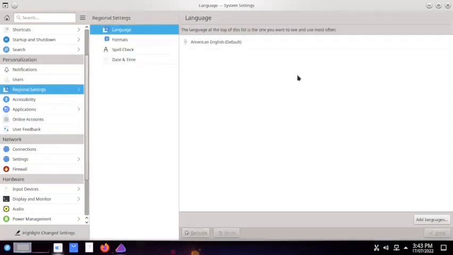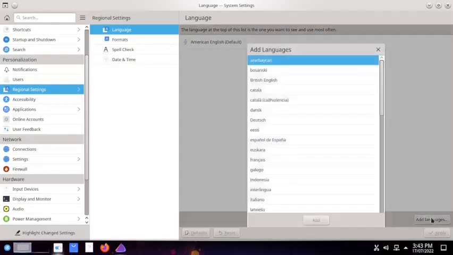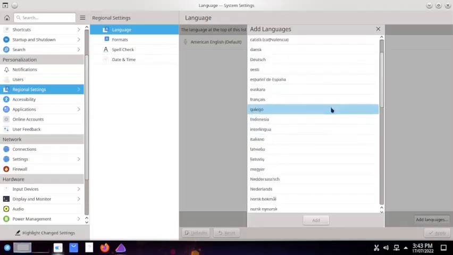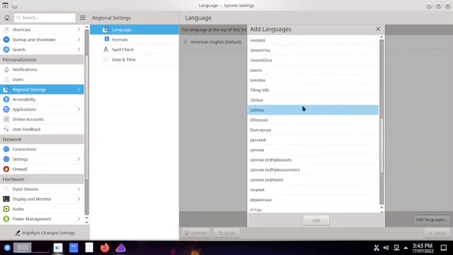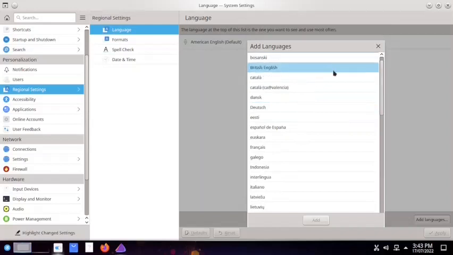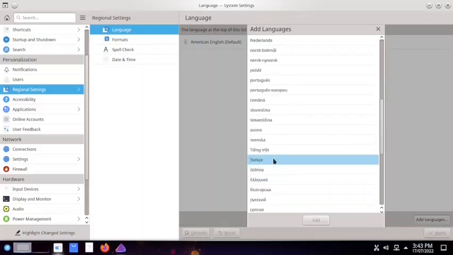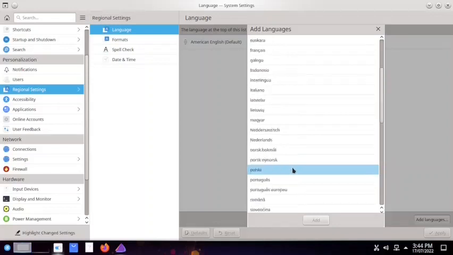Now let us check out the regional settings. The regional setting is American English, so we can add languages. Let us try to add Indian. You can see here it is just vanishing. Oh, now it is okay. Okay, so English only, American English, or is there some other English also? So that is not good. There should be other Englishes available, only British English and American English. What about the rest of the English speaking countries? Okay, so no, that is not available.